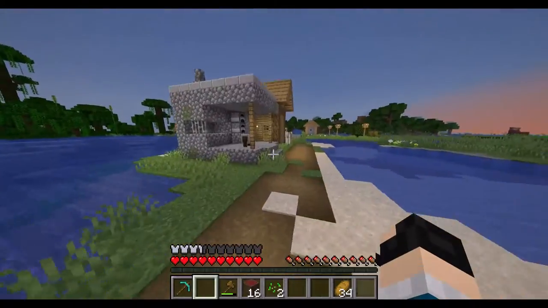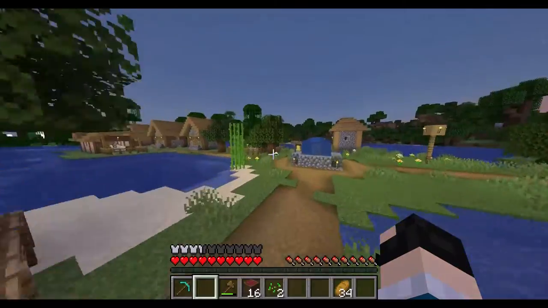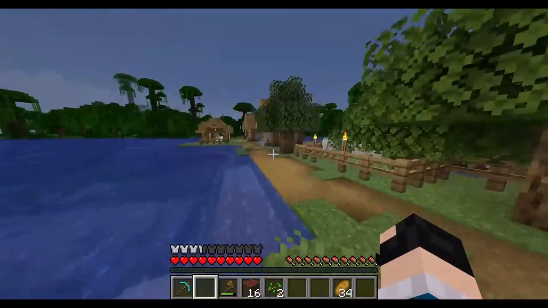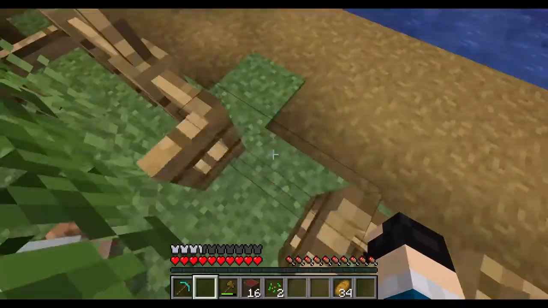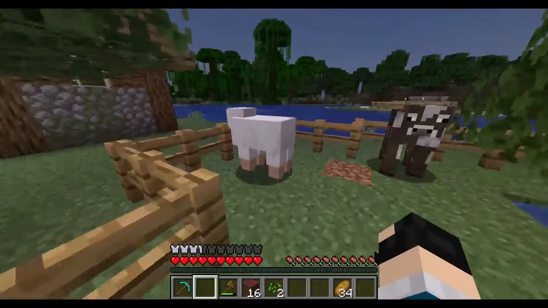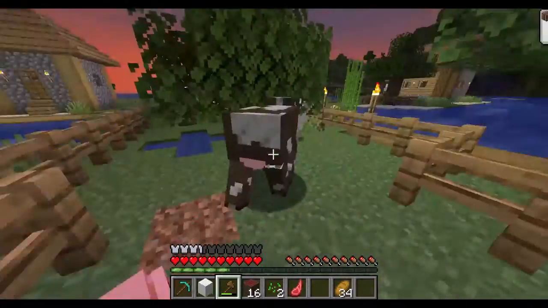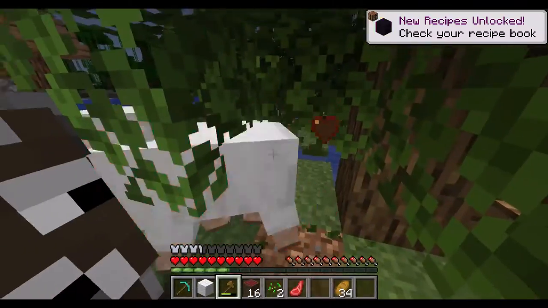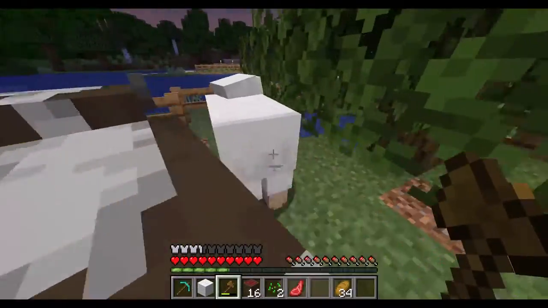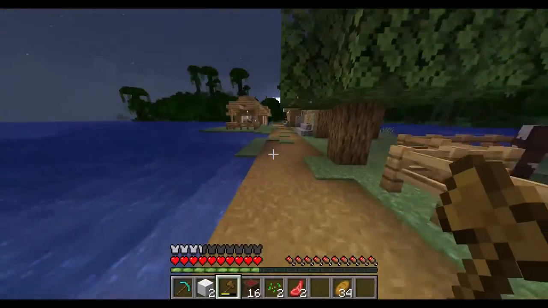I can't steal from him. I'm sorry, I cannot steal a little bed from a little child. I can't. You know what? I'm making my first bed. I'm not stealing it. I'm letting that cow go free.